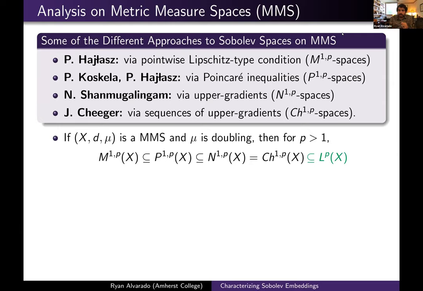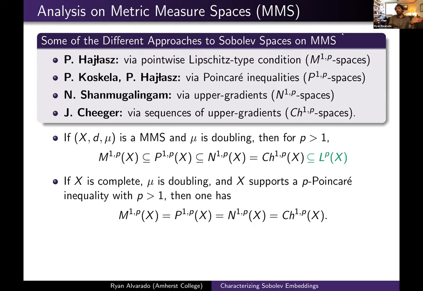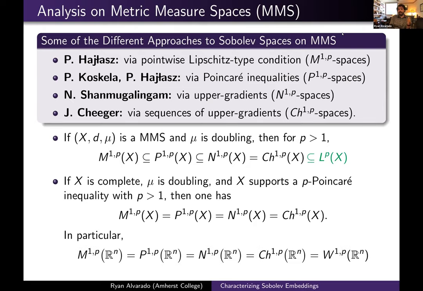Regarding how these spaces relate: if you have a metric measure space with a doubling measure, the spaces have the following arrangement, with M^{1,p} spaces being the smallest and the Newtonian — hence also the Cheeger spaces — being the largest, all subspaces of L^p. If your space is sufficiently nice — complete, doubling measure, supporting a p-Poincaré inequality for p > 1 — then all spaces coincide. In particular, all these spaces on R^n with Lebesgue measure and the Euclidean metric equal the classical Sobolev space.